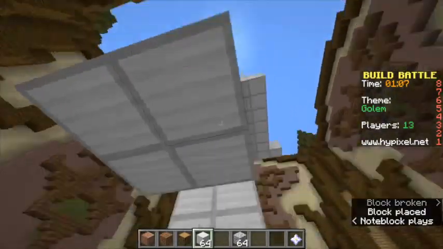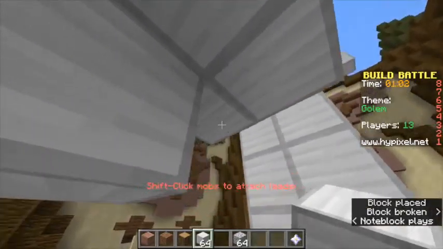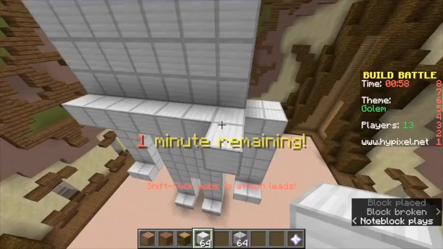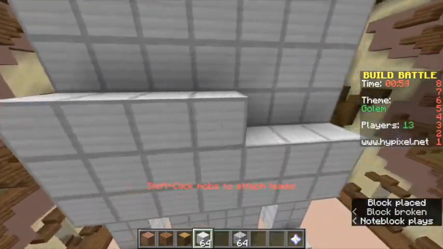My last round got a third place, which I'm happy about, but this one, I don't think I'm really happy. Okay, this is just going to be really bad. I'm just going to make it go one block higher, and then I'm going to start working on the face.